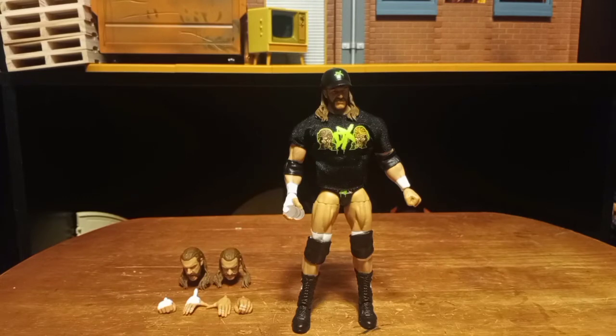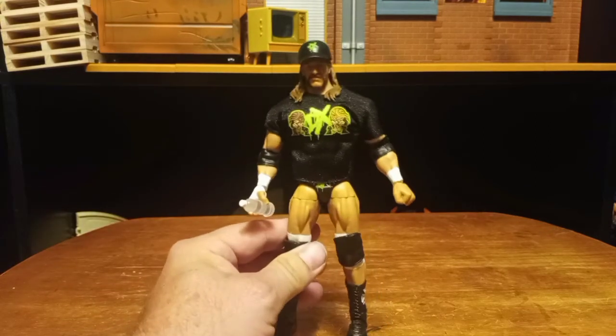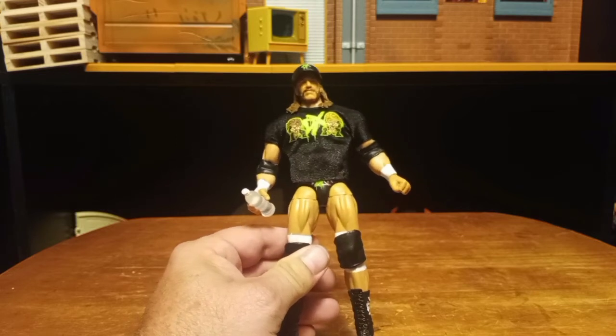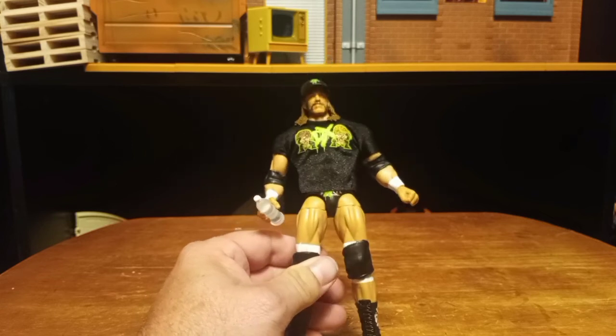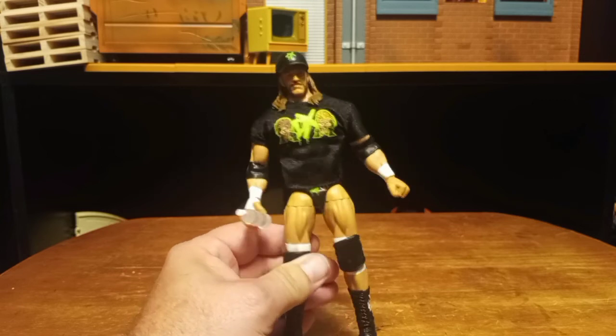Alright, final thoughts. What do I think of this guy? Honestly, I like the Ultimate Edition line with the WWE figures. That Rock was the only one I really had many issues with, was that bobblehead, but he's pretty solid. His joints are great. I love that shirt. I love the hat. I like the head sculpts. I know a lot of people don't for some reason, but I think they look like Triple H. They got that nose down perfect. I think it looks just like him.